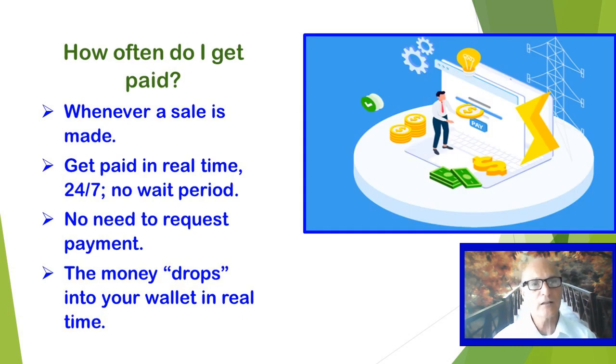Now, the next question is, how often are we going to get paid? Quite simply, whenever a sale is made and payments collected. We're going to be getting paid in real time, 24/7. There is no wait period. There is no requesting for payments. And the money drops in real time right into your wallet, and you can transfer it whenever you want.